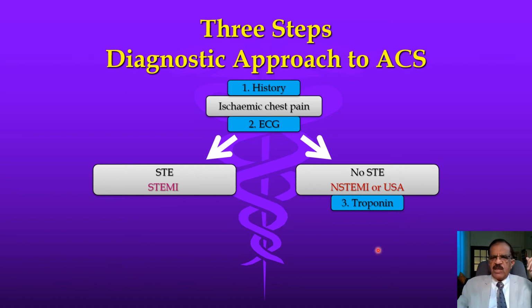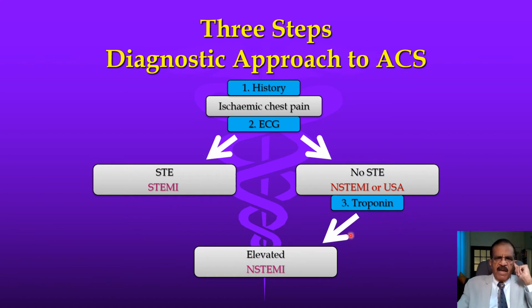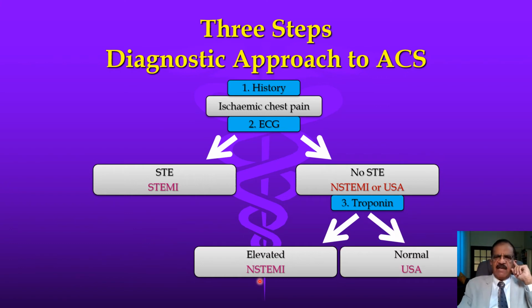I think since time is money, in this situation, I would do a bedside test, and would also send blood for laboratory confirmation, but I will just do a bedside test and base my further course of action on this test. If troponins are elevated on this bedside semi-quantitative test, you will just know if it is elevated or not. If troponins are elevated, then it is myocardial infarction, and we have already seen that ECG has not shown ST segment elevation, so it will be called non-ST segment elevation myocardial infarction. Okay, so if troponins are negative, then it would be called unstable angina.